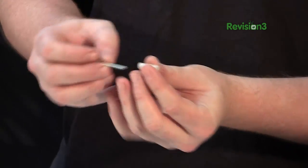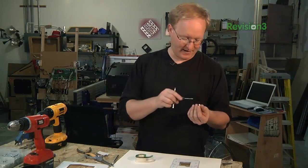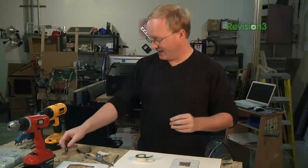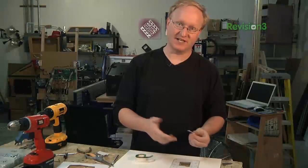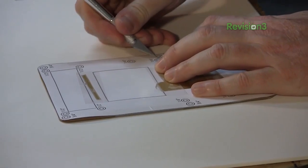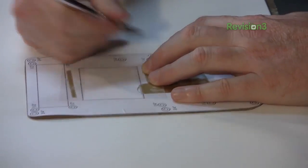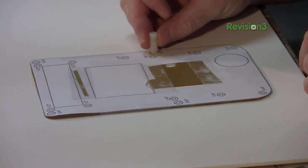These are nylon spacers meant to go over a size four screw, so a size four screw slides in and out of them — which means the next size up is a size six screw. We take this tap and tap it out so it has threads in it. Therefore, a size six screw will thread into it just like a normal case. The circles on the template are a quarter inch wide, so they help us position our nylon spacers. Once the circle is cut out, we put our threaded nylon spacer right there, and it's accurately positioned.